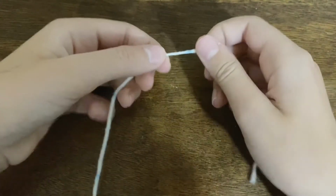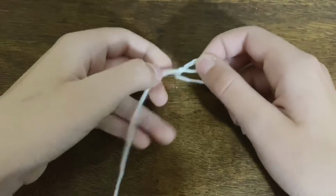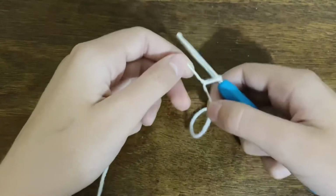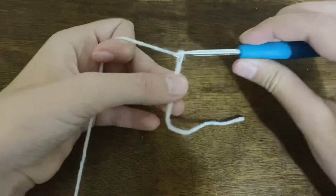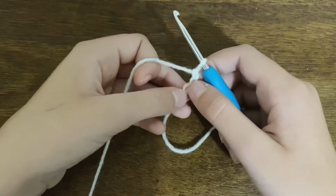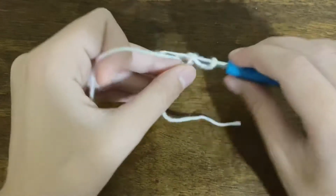needle. So you're going to be starting by making a slip knot with your yarn, and then just put the loop onto your hook, and you're going to chain 3. Now you're going to skip those first 2 chains, and you're going to go into the last one over and do 3 double crochets into the same chain.